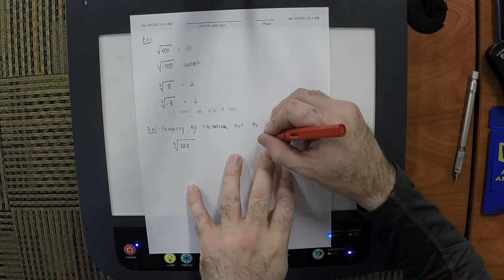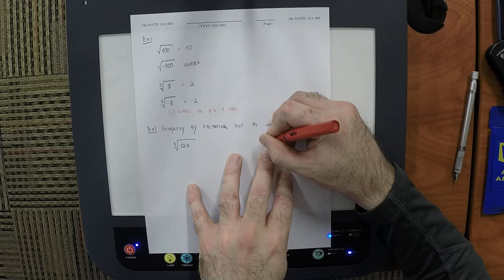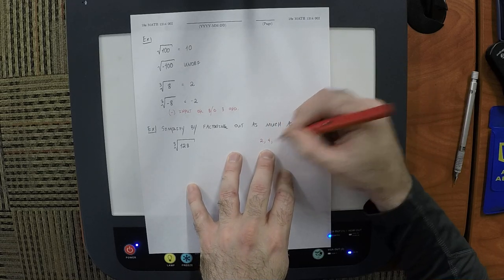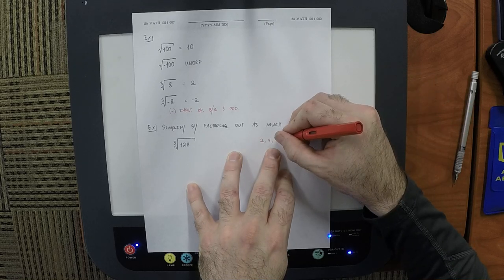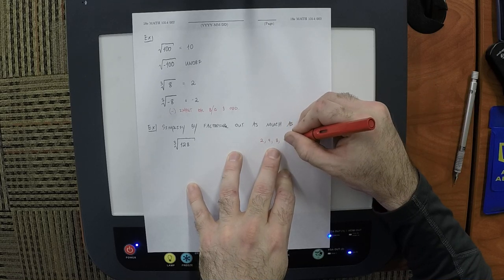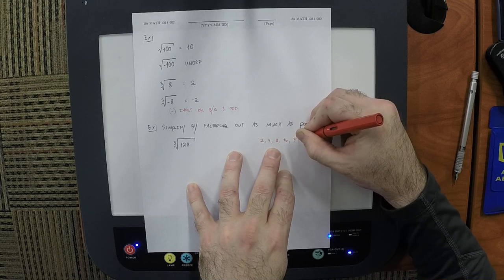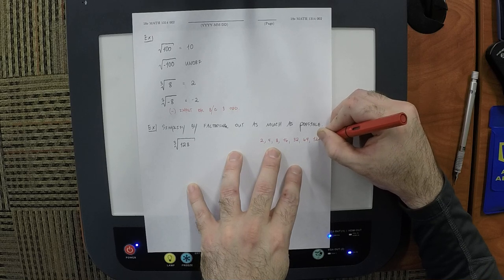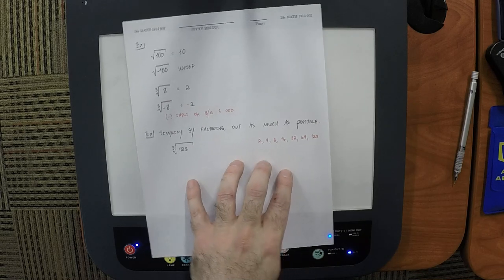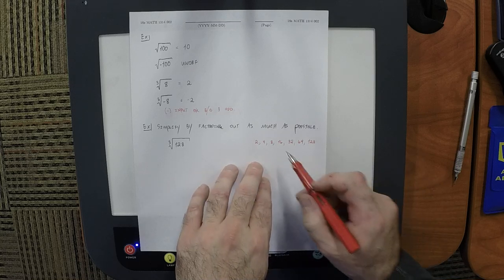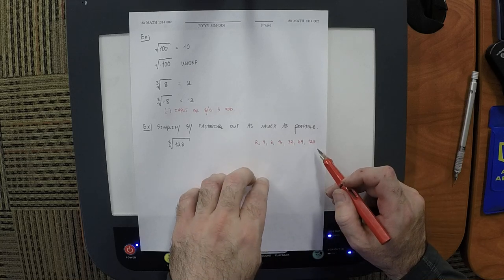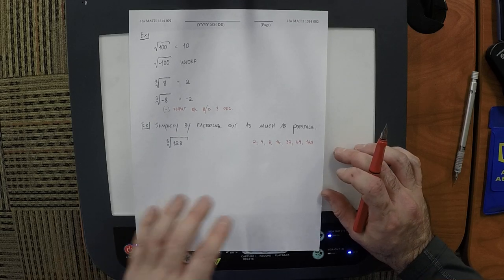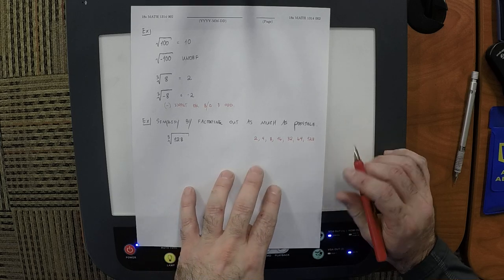Because it's a power of 2, right? So then 2, and then if you multiply 2 by 2, you get 4. And if you multiply that by 2, you get 8, and then 16, and then 32, and then 64, and then 128. So the powers of 2, you should know them at least this far, probably all the way up to 1024. It would be quite useful to you for that to be the case.